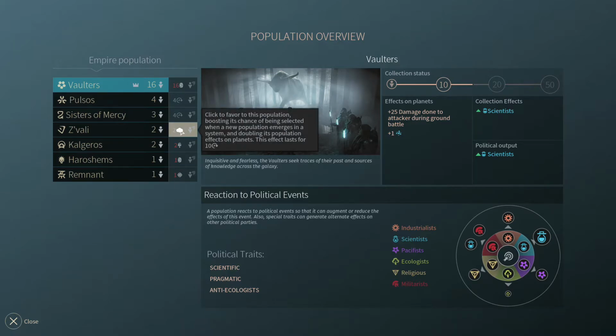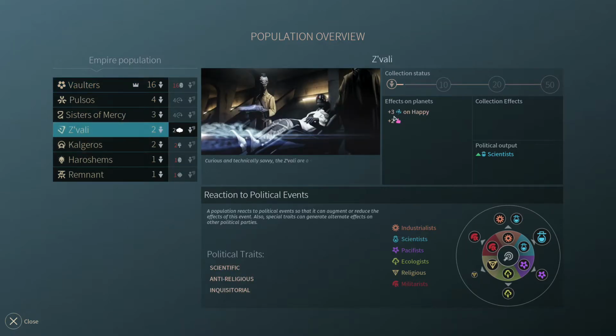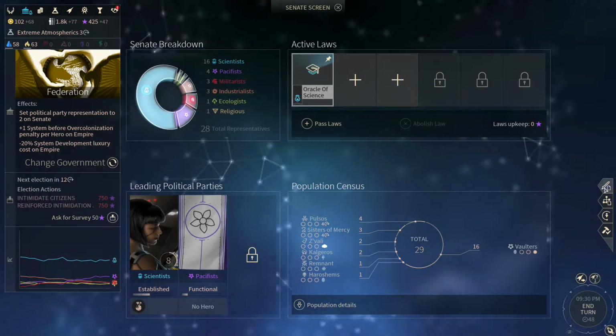Also, I have some dark glitter. We could pop this, and this does provide approval and a fair amount of science, but it will increase the odds that these guys get chosen when new population is born. And I don't know that I really want to do that. I really want to focus on getting Vaulters right now.